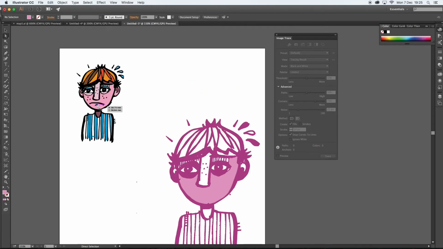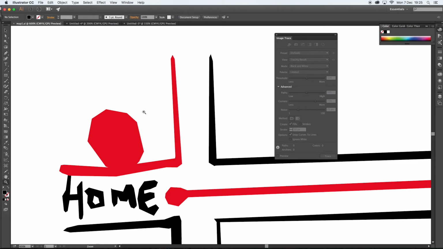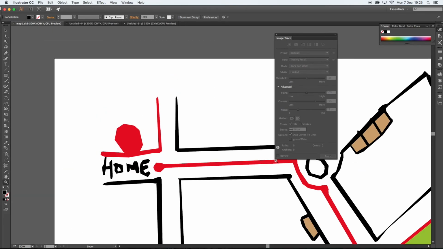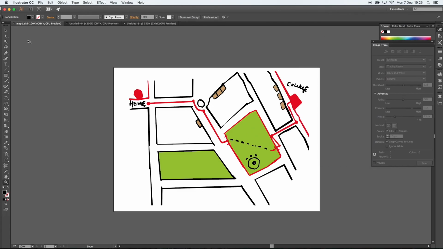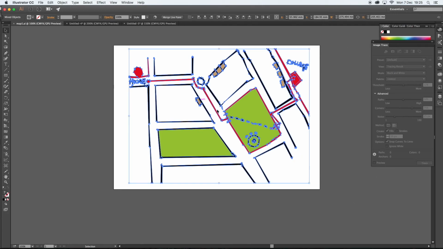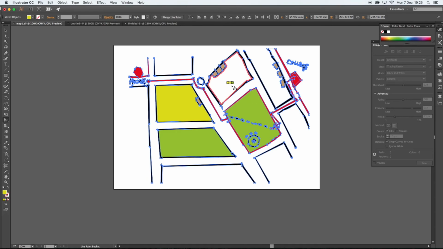Okay, and that is how to do it. I've done something very similar to the map. So I just live traced the map, and then I've just adjusted and live filled the areas from here. So doing something very similar, I can select the areas that I want to live fill. So again, choose the colour that you want and just fill it, until you're happy with your designs.